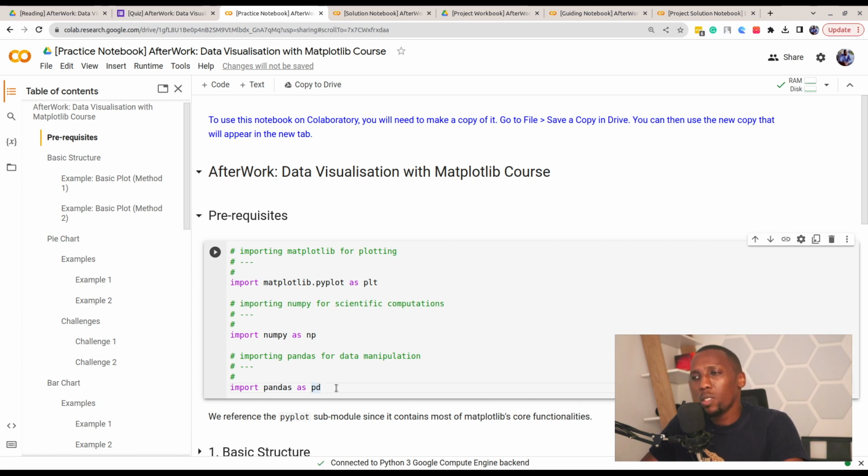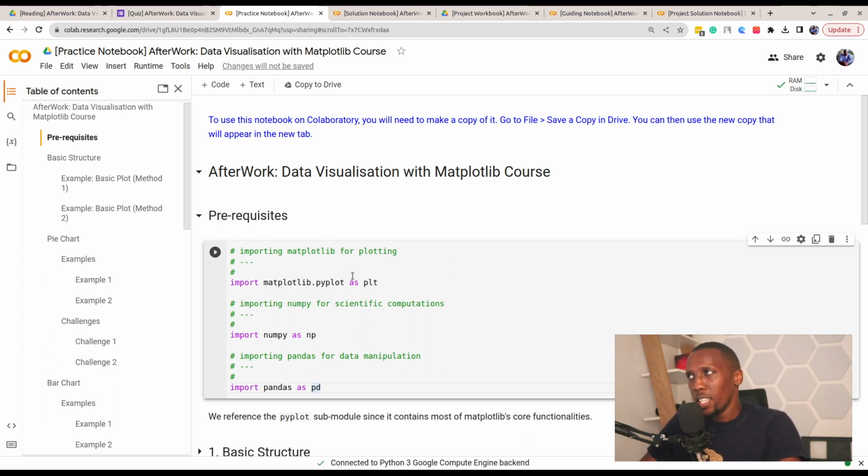The same case for Pandas. Pandas allows us to perform data manipulation tasks. So we'll import that and use it to create summary tables. A summary table is basically a summary of a bigger table, and such tables can come in handy when we want to create visualizations such as pie charts and bar charts, which generally summarize what is happening within a data set.